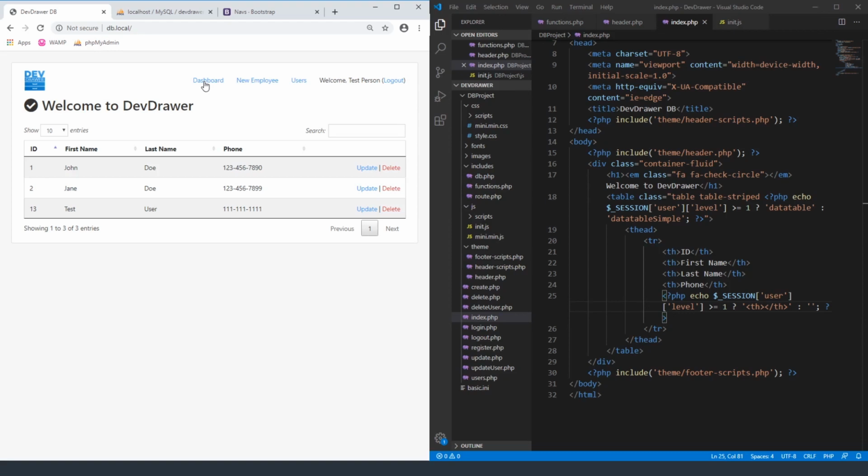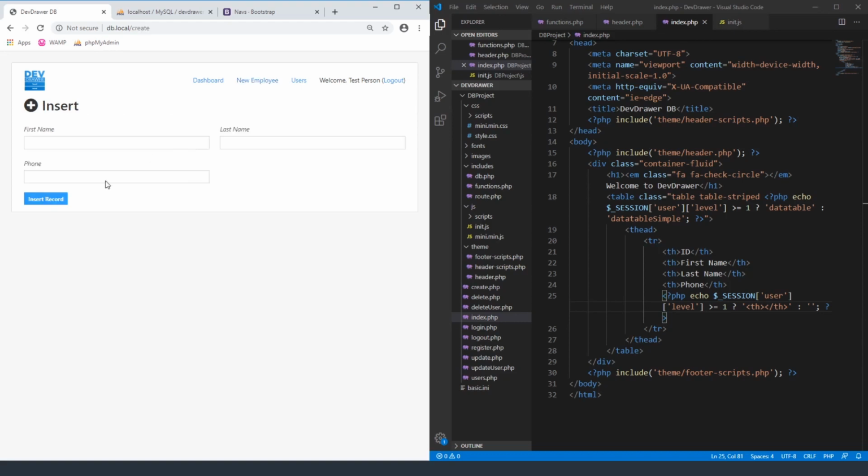It uses data tables to display the pretty tables like this. It uses jQuery and Bootstrap for a lot of the functionality and the look that you see. And then it also uses Font Awesome for the icons like this. It utilizes masking, so you can do phone numbers like this automatically, and then it also uses jQuery validation in order to show the bootstrapped error messages whenever a field is not filled out that needs to be.